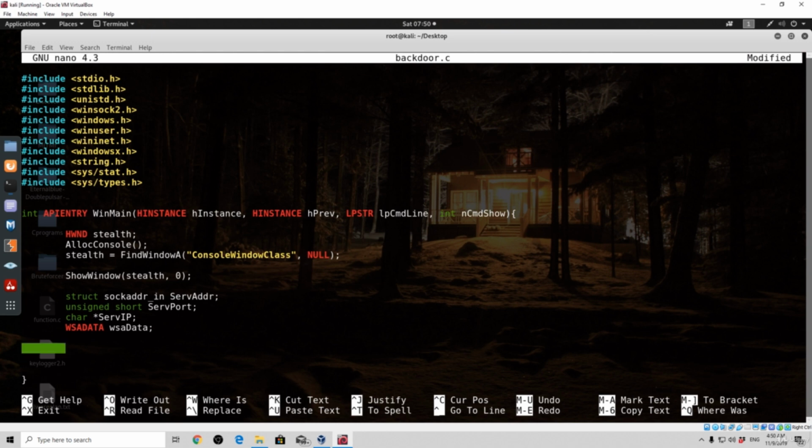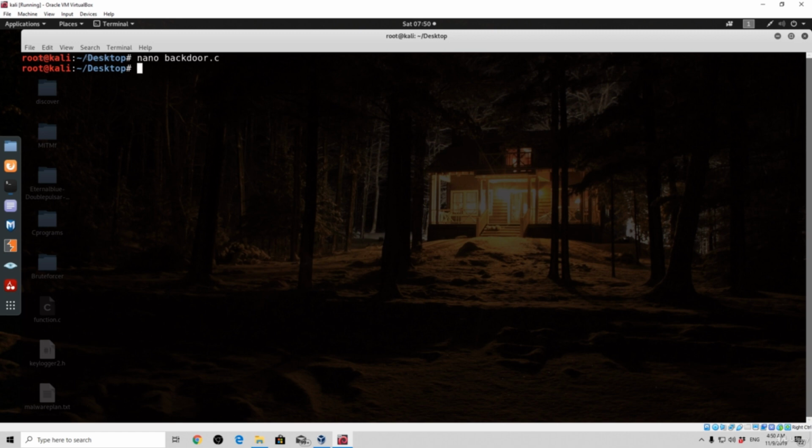Now that we have all the variables defined, let us type server IP equals, and right here we're going to type the IP address of the machine that is going to listen for the incoming connection from our backdoor. In my case, this is going to be the IP address of my Kali Linux machine. Let me save this, and you save the program by pressing Control O and then Enter and then Control X to exit. For those of you wondering, I'm using the Nano editor to write my program.